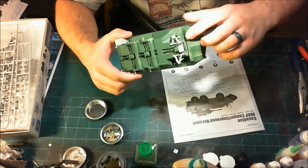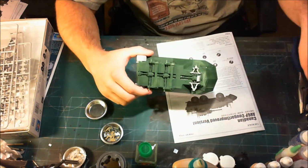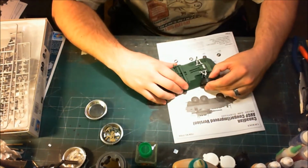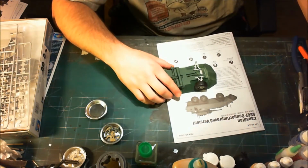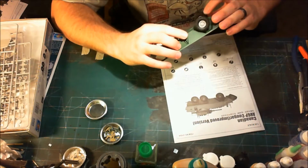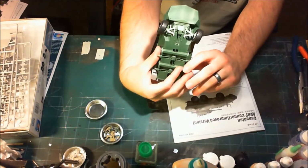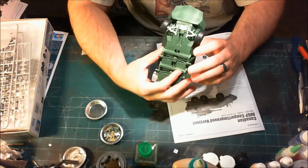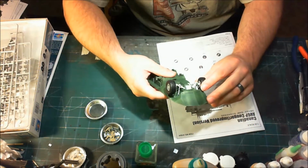I posed the steering knuckles just to make it a little bit more interesting, like the tires are turning. I'll put some wheels on it here real quick to show you. There we go. I got it turned just a little bit just to make it more interesting, because just straight ahead is just going to look kind of basic.